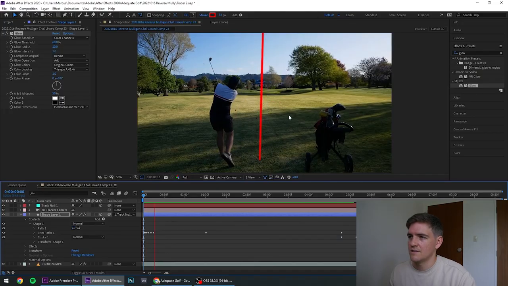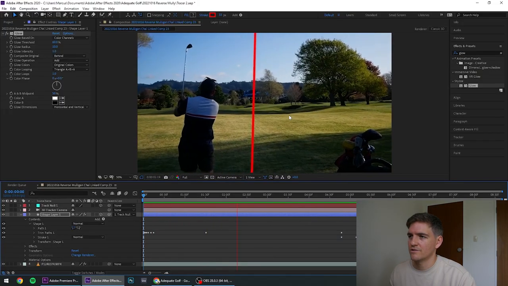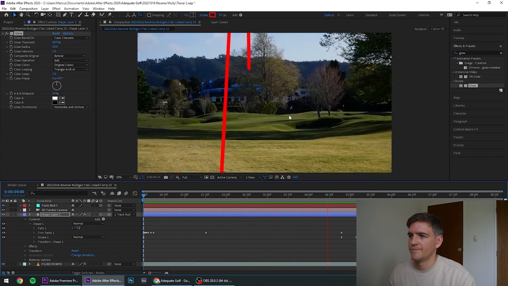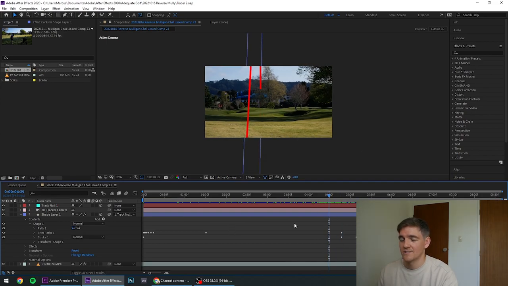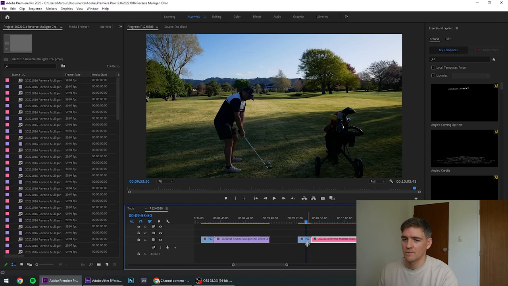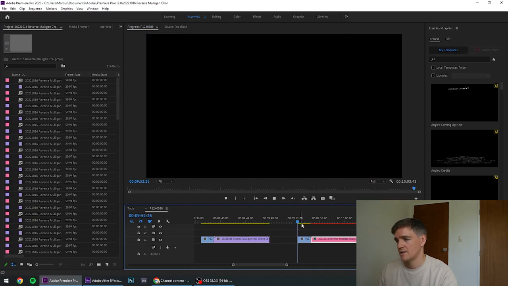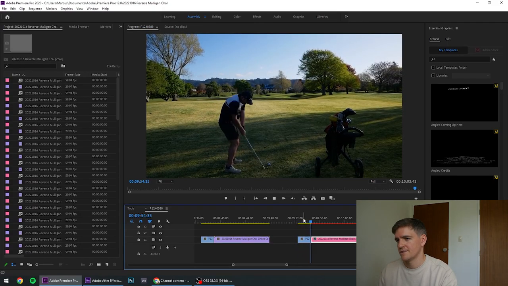It's playing in slow motion, which sometimes happens if your computer's trying hard. So this is the end result of the shot tracer. I think it looks pretty good. Now that we're done, we want to save. So you want to save your clip and then you go back over to Premiere Pro. And here we have the shot tracer.